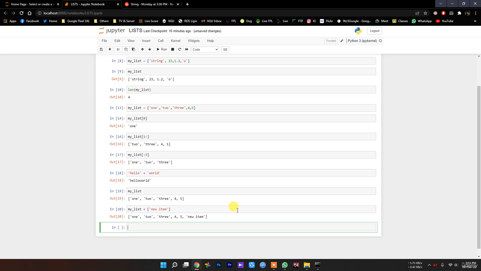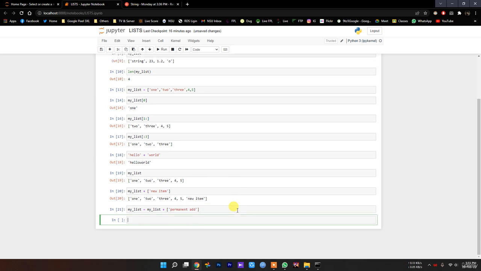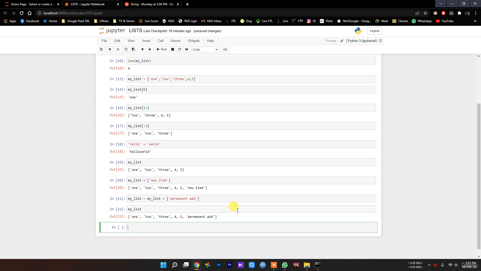Then again if I write my list is equal to my list plus permanent add, it will go to the next line, and if I put this in my list, it will show the output as 1 2 3 4 5 and permanent add.